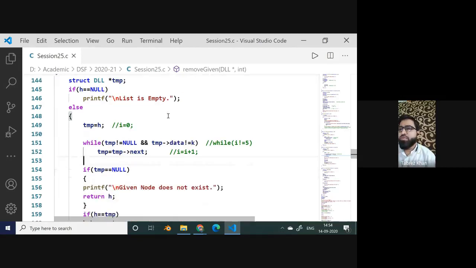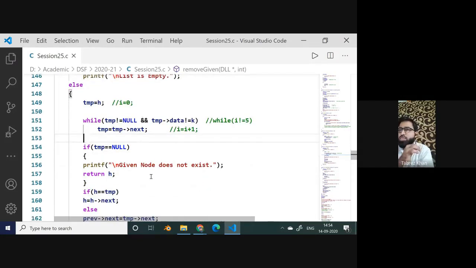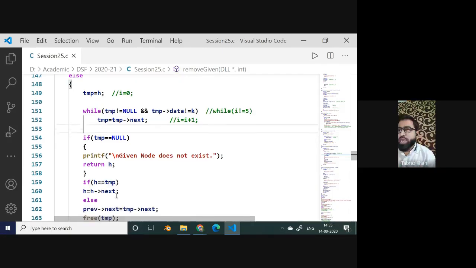Okay, then if temp equals to null, then the given node does not exist. Absolutely fine. If temp equals to h, so this is like removing the first node. So h equals to h of next. Now here what's happening? We are modifying the header.